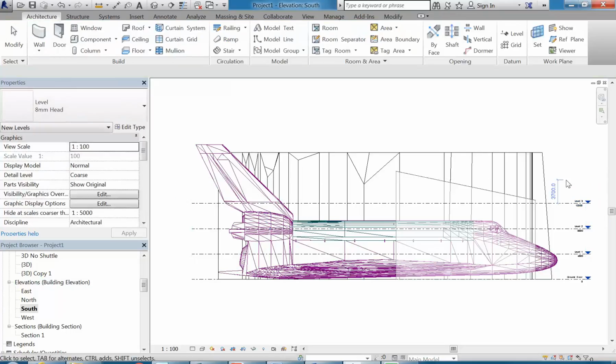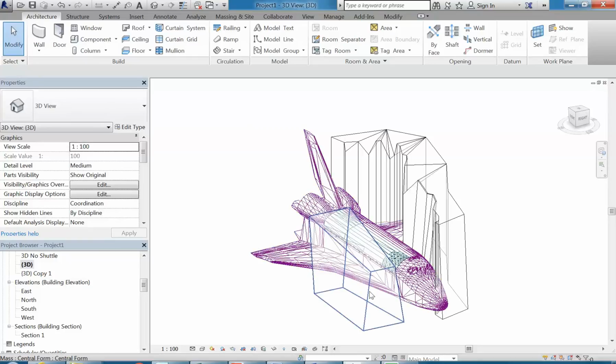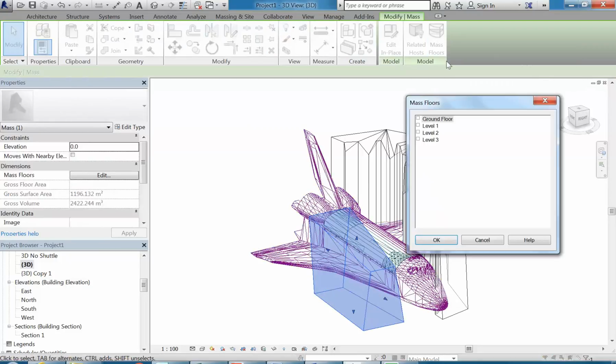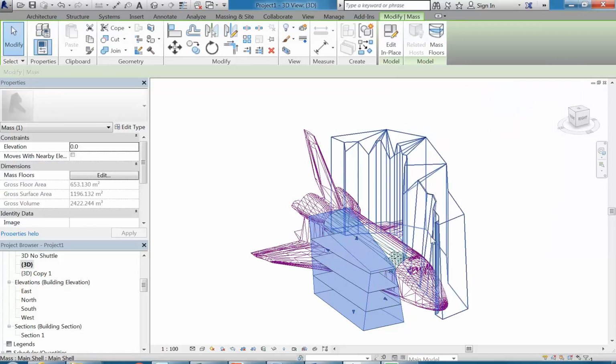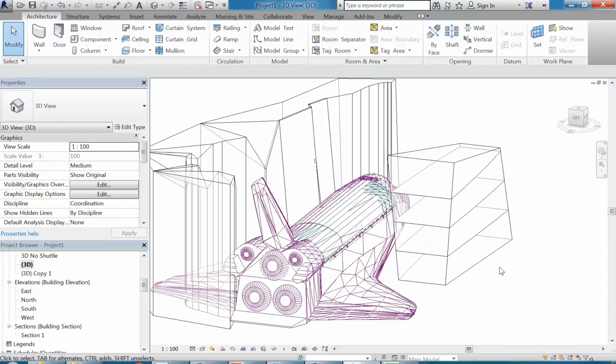Okay, that's enough. So back to my 3D view, and I can select my new mass, go to mass floors, and I'm just going to tick those levels. So that'll give me floor plates based on that geometry.